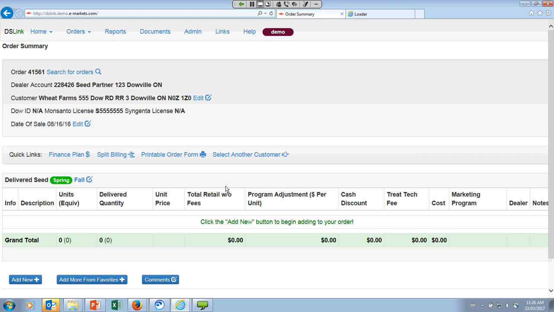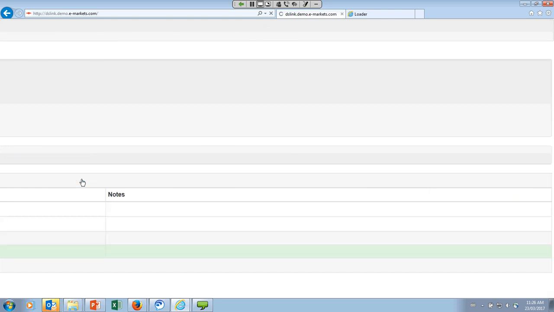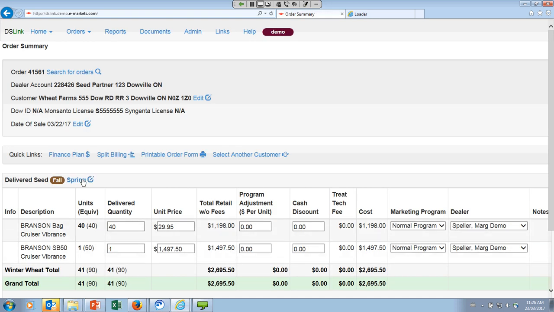But when it opens up, I don't see any point of sale. It's because this was a fall crop. And for those who have the opportunity to purchase winter wheat, you need to toggle between the crop types to see the winter wheat. So that's one thing you can check. If something seems strange and you can't see your point of sale, make sure you're in the right crop.